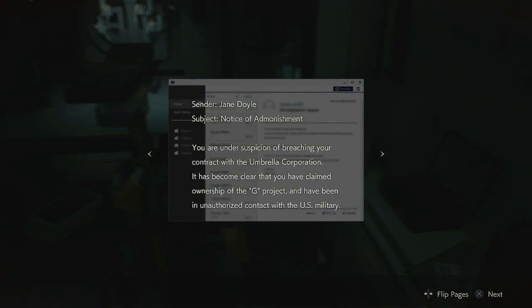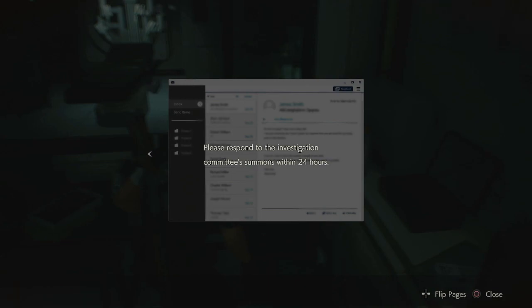Jane Doyle, you are under suspicion of breaching your contract with the Umbrella Corporation. It has become clear that you have claimed ownership of G Project and have been in unauthorized contact with the U.S. military. Please respond to the investigation committee's summons within 24 hours.